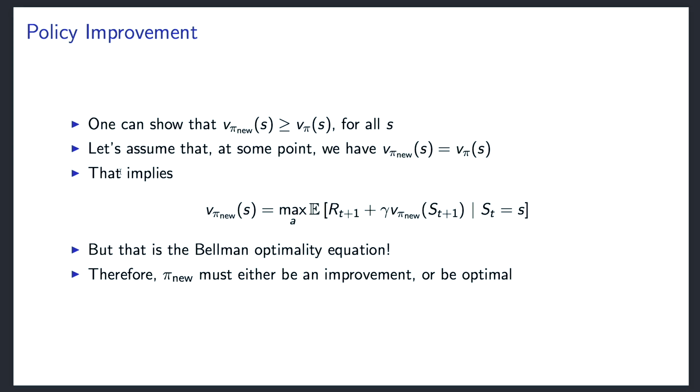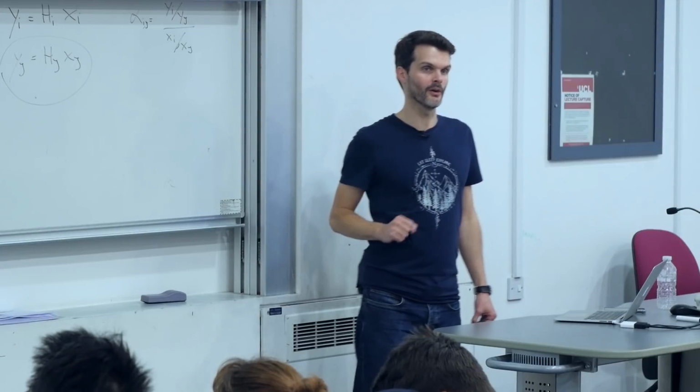Then, by definition, this equation holds. In each state, by the way we picked the new policy, by being greedy with the one-step look ahead, you can write it down similarly for the state action values, but we've picked the policy by being greedy with the one-step look ahead. But if the value didn't change, by definition this must be true, which means we found the optimal values. This is the intuition that if this process ends, this process of evaluating and improving, then evaluating and improving, then you've ended up at the optimal value, and therefore also at the optimal policy. So the intuition is that if you improve by picking a greedy policy with respect to your current value function, then either your new policy must be an improvement, which I stated but didn't prove, but this is true, or it must already be optimal.